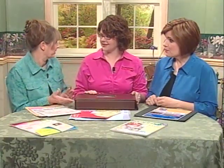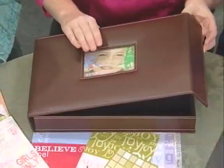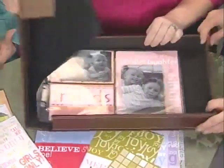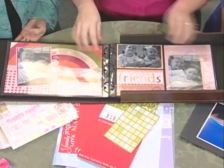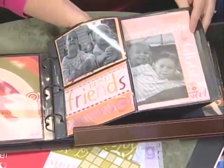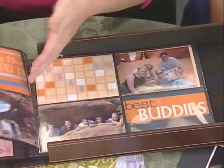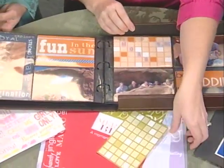Melissa, you are going to tell us all about 8½ by 11s. I know it's a format that we did originally when we all started scrapbooking because there wasn't much else available. I love 8½ by 11 scrapbooking. What I like are these Baybox albums from Scrapworks. They allow you to do an 8½ by 11 in a landscape format, which is really fun. They also have a system of sheet protectors with pockets so you can do separate little inserts — you could put a 5 by 7 photo in here unscrapped, or 4 by 6s, or journaling. You can just throw it together quickly and feel like you've accomplished something without spending a whole lot of time.